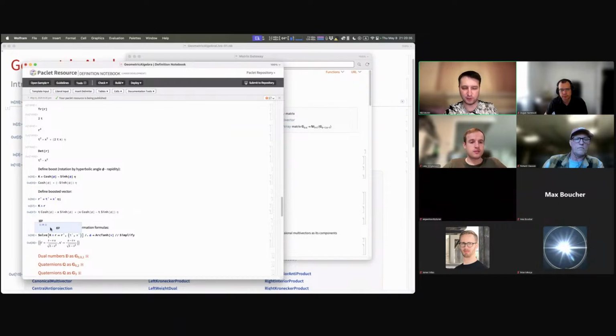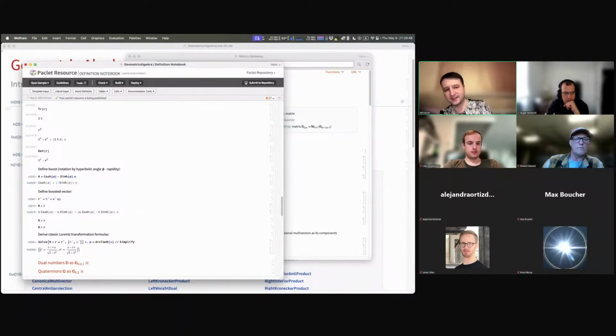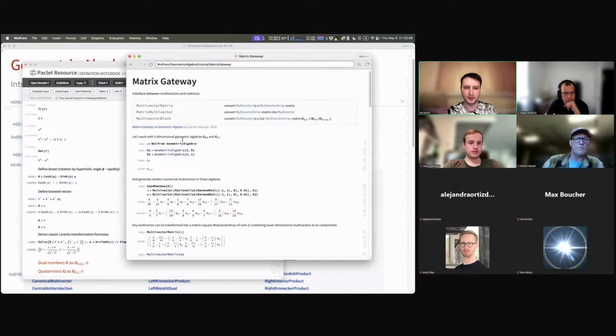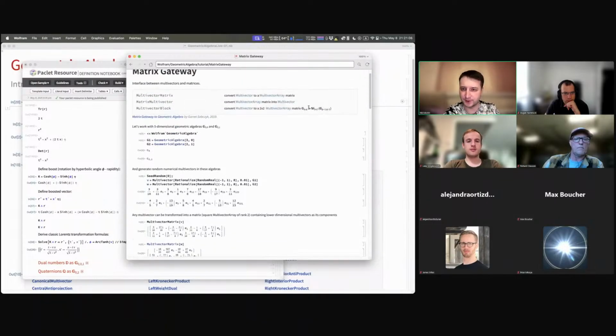Some nice geometric Paclet shortcuts are created, so we can create geometric products like this, and also anti-geometric products. That's where this notation is coming from, right? It's a combination of a dot and a wedge, because the geometric product in some sense combines those two binary operations together.